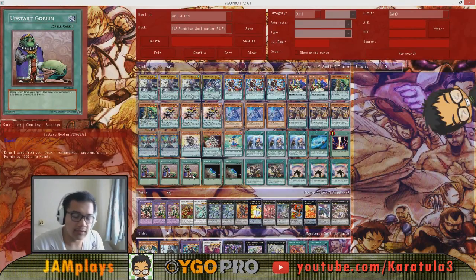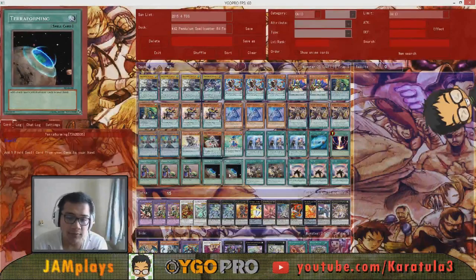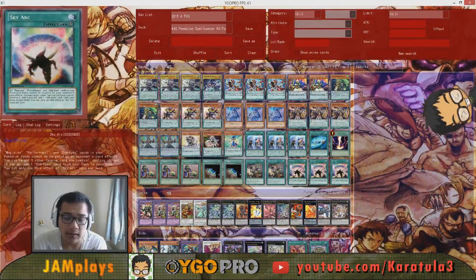Triple All-Star, as I said, it's a combo deck, so you want your combos to go off, and reducing the number of cards in your deck that you can't play increases the chance of comboing. 2 Terraforming, since we have the field spell, which is Sky Arc, one of the best field spells right now. It's in the structure deck, my Pendulum structure deck.